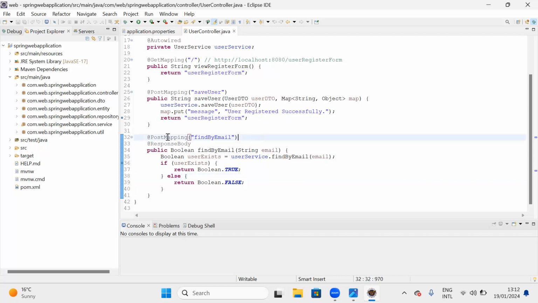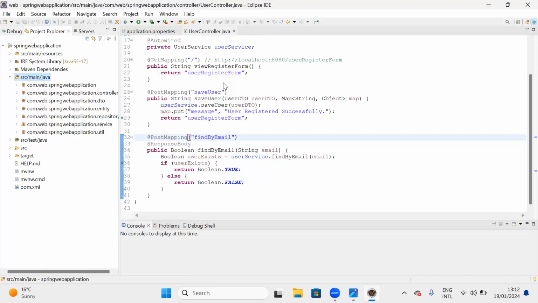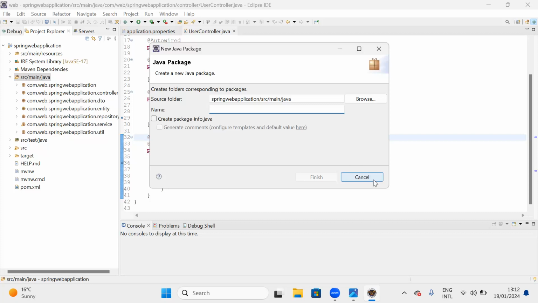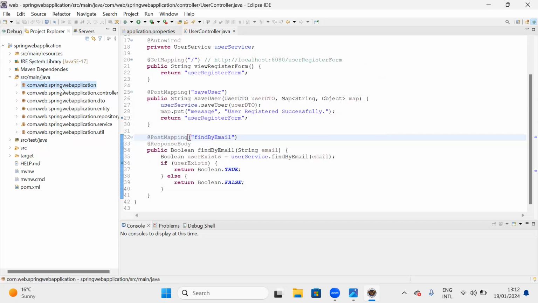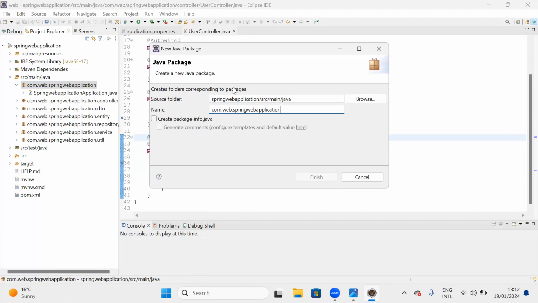Now go to our project directory, right click on the root package of the web application, and create a package called security.